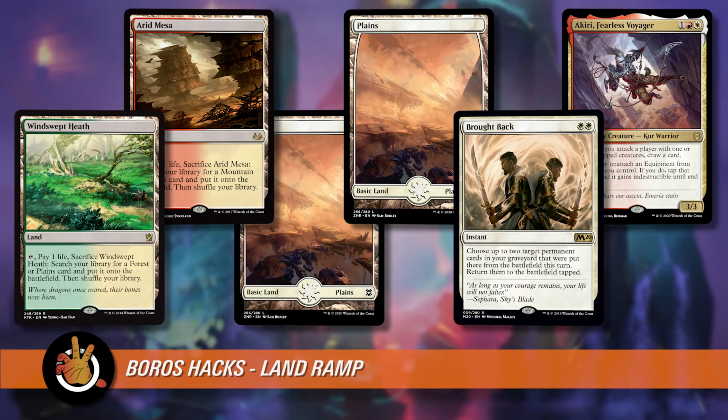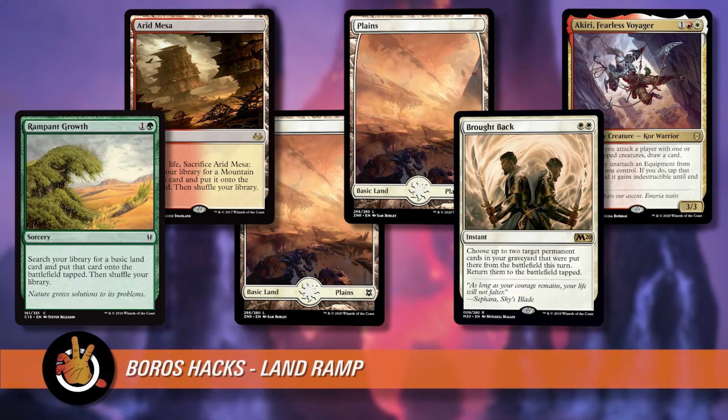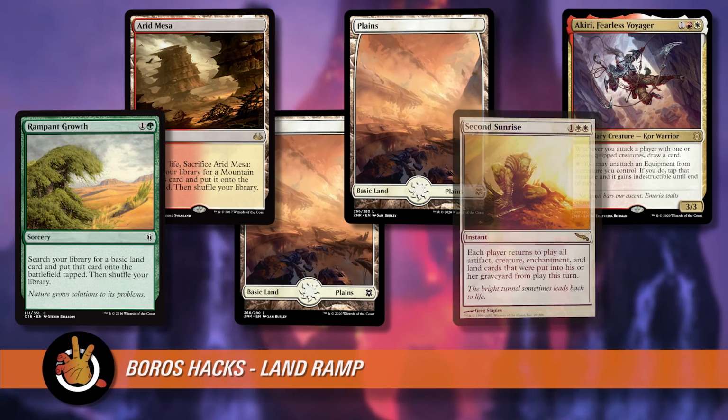And you can do that sometimes, right? Brought Back with 12 fetch lands in the deck is a decent chance to do that. And even if you just get one fetch land back, it's Rampant Growth, which white doesn't have. So Brought Back with enough fetch lands is just an extremely good card in the deck. Second Sunrise can do the same thing, but on turn three, a little harder to do it.